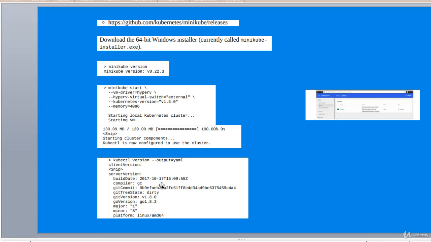Make sure that your external vSwitch is configured correctly and that you specified it correctly with the Hyper-V virtual switch flag. kubectl talks to Kubernetes inside the Minikube Hyper-V VM over port 8443.